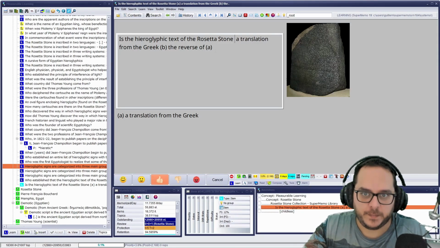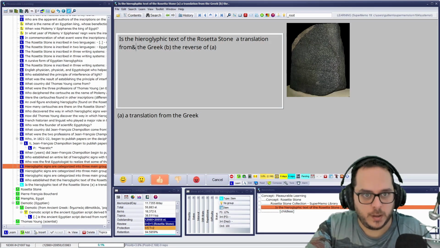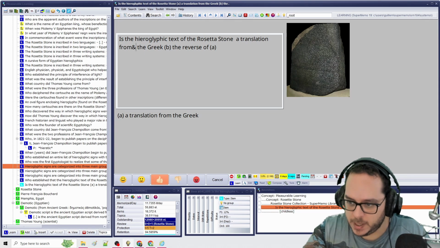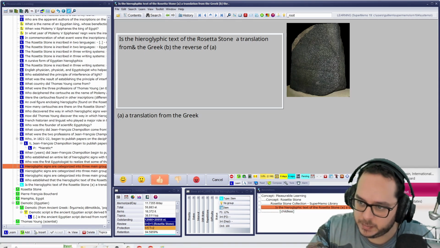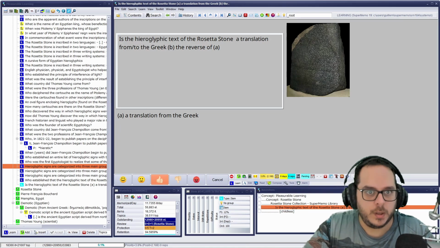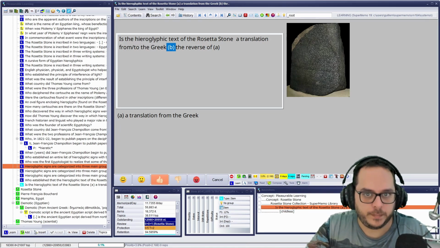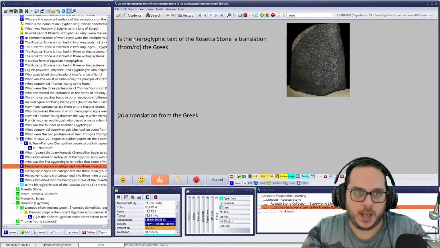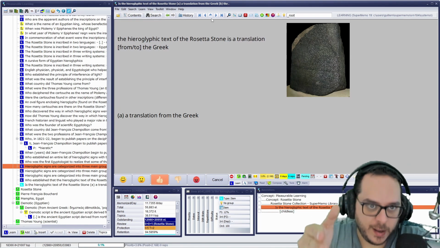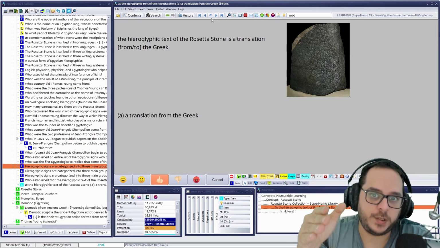Is a translation from... Wait a second. For whatever reason, I have the Japanese keyboard now. The Greek. It's my convention. I need to choose. So for me, it's a statement. The hieroglyphic text of Rosetta Stone is a translation from or to Greek. A translation.